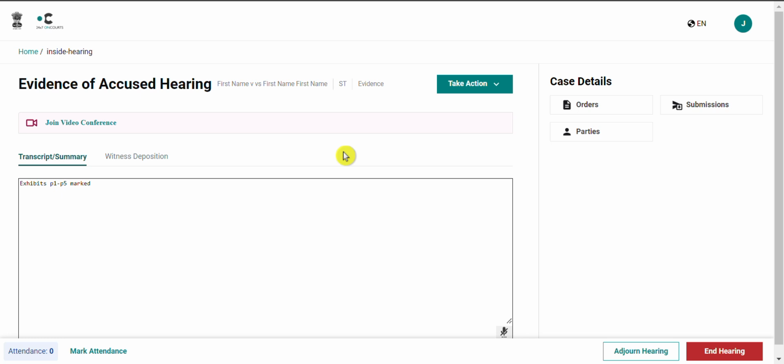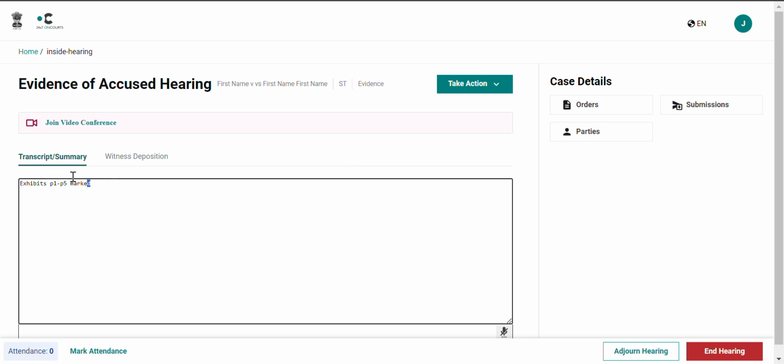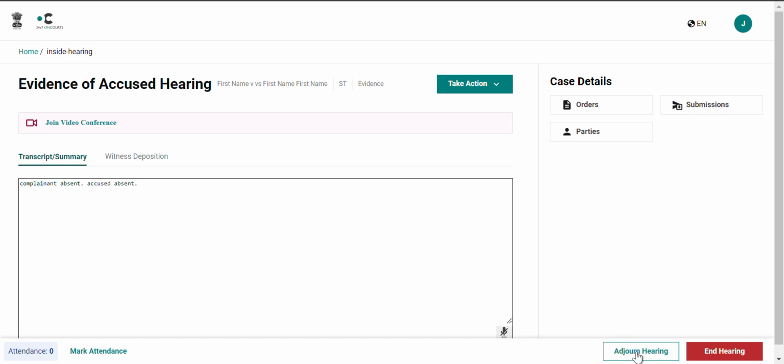However, at the end of a hearing, it is also possible that the hearing was unsuccessful, with no summary or activity occurring during it. For example, as here, in this case, the option that should be selected is to adjourn that particular hearing.